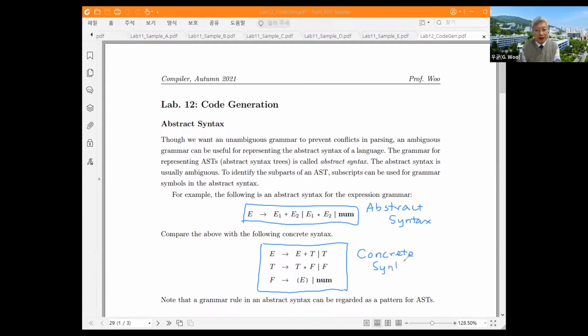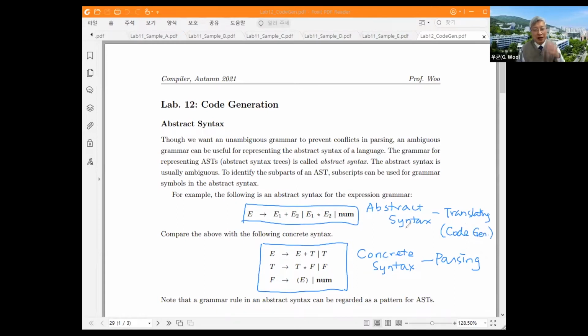So you may think about that. The concrete syntax is for parsing. So abstract syntax is for translating. So we are facing code generation, which is actually translating something.